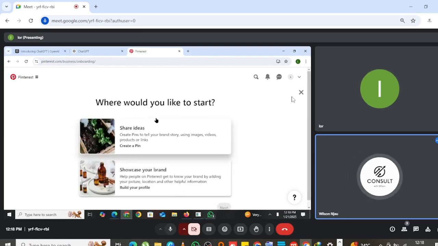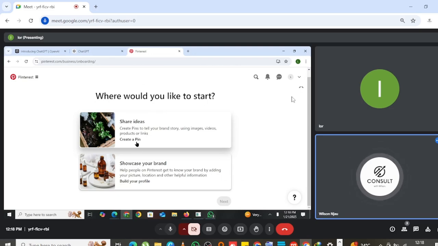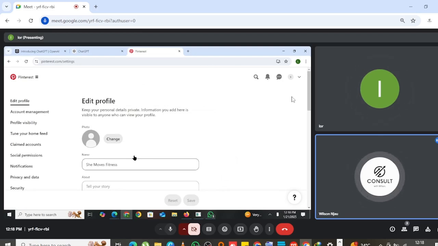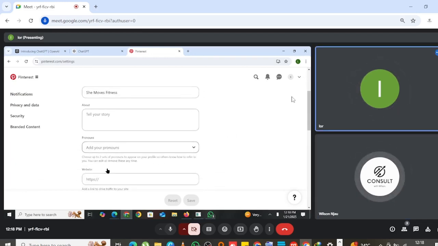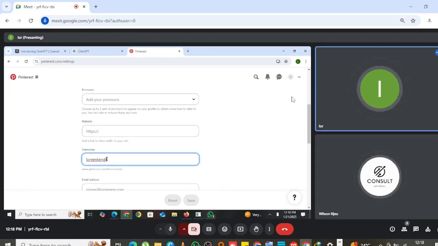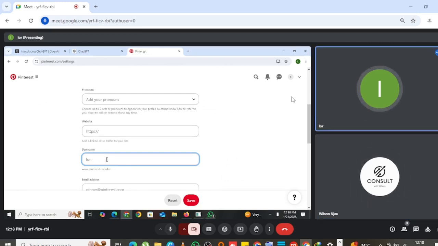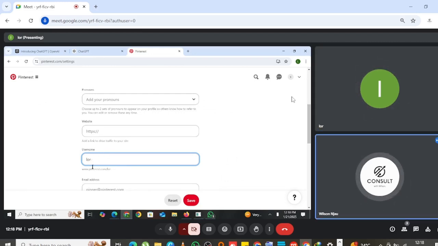So we can say build your profile, the second one. Next. And you notice that our profile will change. Now, we don't have a logo and we don't have a banner, so we can go ahead and design a banner. Before we do that, let's put the username. Scroll down, that's the name. Again, you can see the username. I think we could leave it that way. Yes, I think that's awesome.